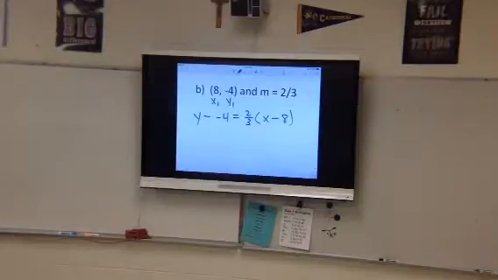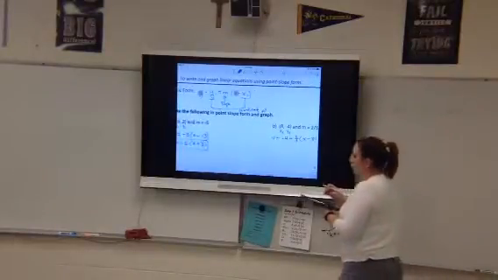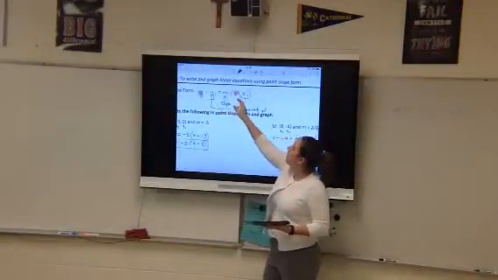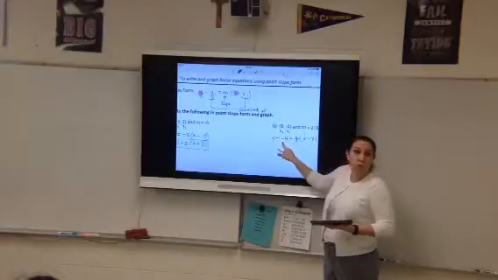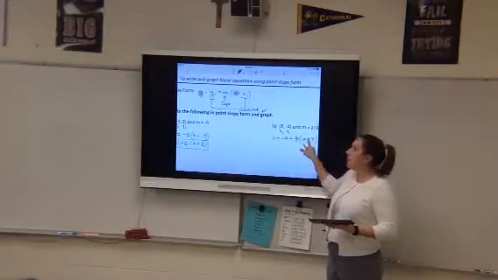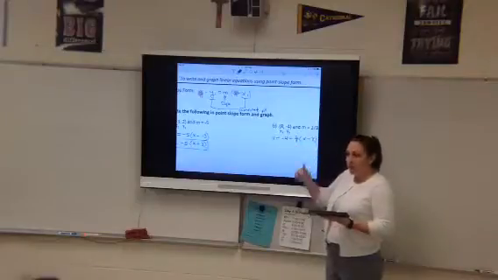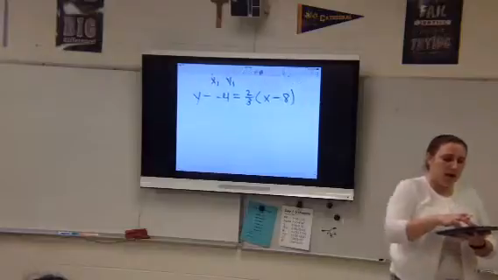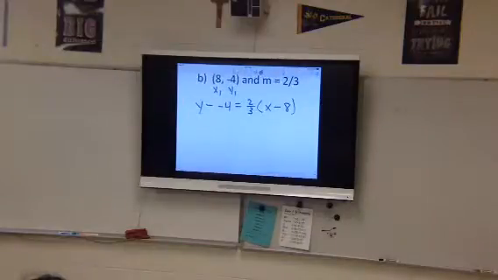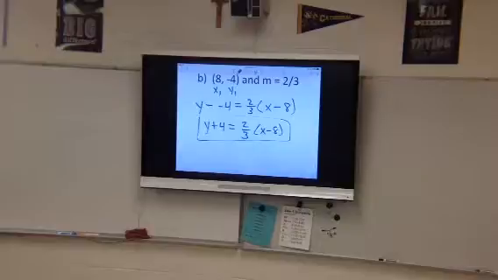Minus 8. Minus 8. Okay, when you go back and look at this formula here, see how we've got a minus in there? Okay, so it's always y minus, and then you just insert the number, don't care if it's positive or negative, okay? So it's always y minus and x minus, insert number, okay? So now, obviously I talked about we've got to clean this up, so what would your answer look like when we cleaned it up? Ben, what do you got? y plus 4 equals 2/3 (x minus 8). Good. Okay, and that would be your point slope.